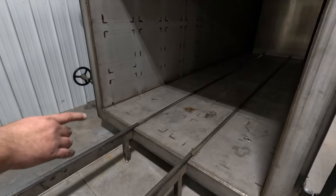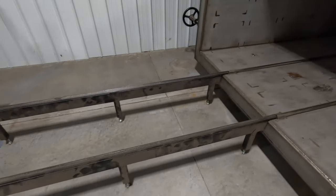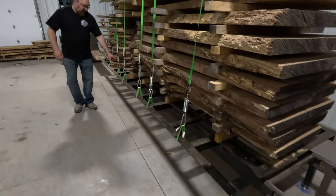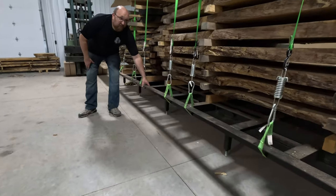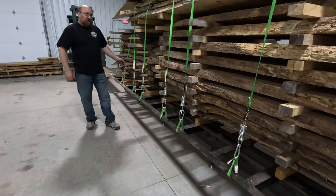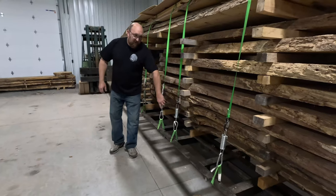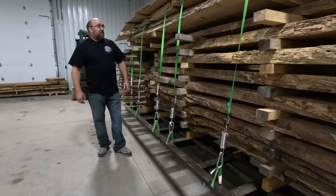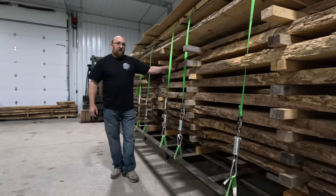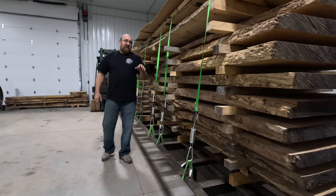You may have noticed that there's an angle iron on the interior of the chamber which leads to the outside, and we have a section of removable rails before we get to our external trolley. This system utilizes a frame that holds up our trolley - this section right here is what rolls into the chamber, and there are v-rollers on there to allow it to roll. We have green ratchet straps with porch swing springs - one on each side of the strap - and that allows us to keep some downward pressure on all the slabs while they dry.